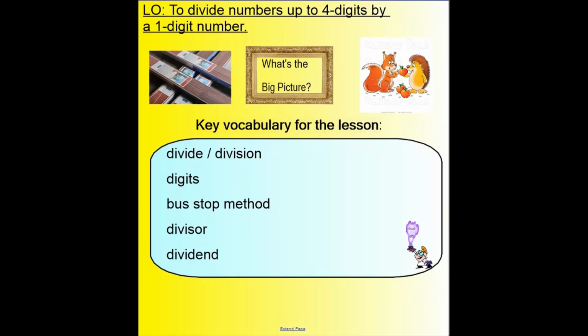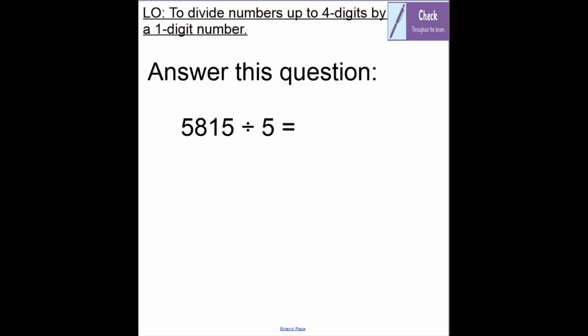Okay, and now we're going to get started with our division lesson. Remember, we are looking at using the bus stop method, and we are looking at underlining the key information in a worded problem to allow us to work out a division. Wonder how you could do this. Could I ask you in your books to lay out a bus stop method and calculate this answer for me? The answer that you get, I would love for you to email it in along with your chilies to the Year 5 email address.